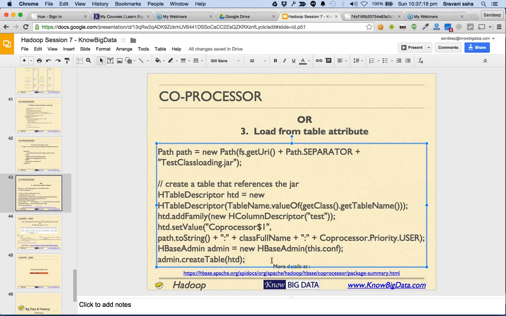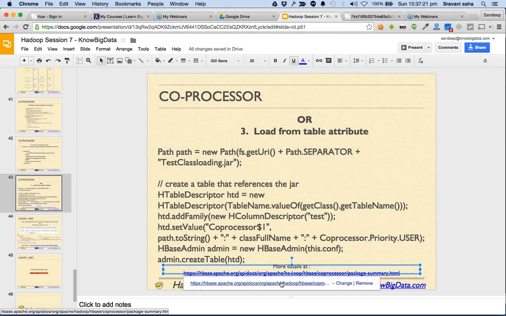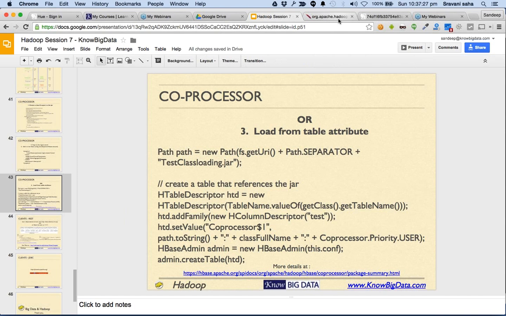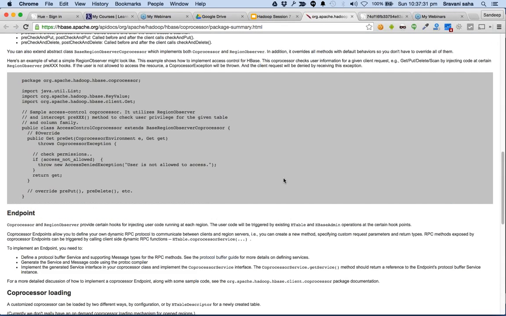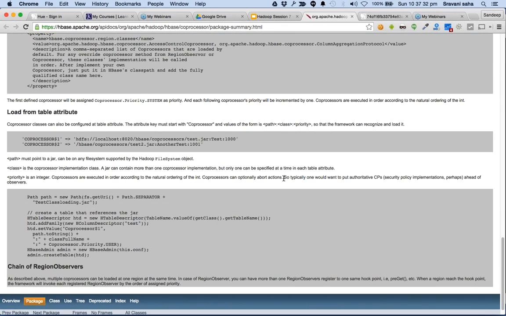This way you'll be able to put this particular class into the table without restarting. Here you can take a look at exactly what happens.